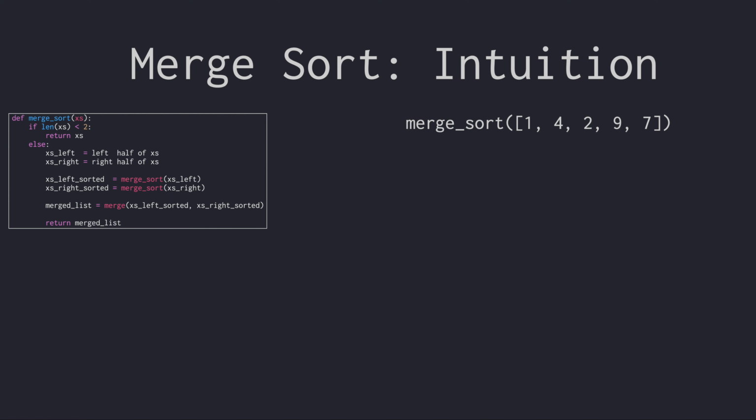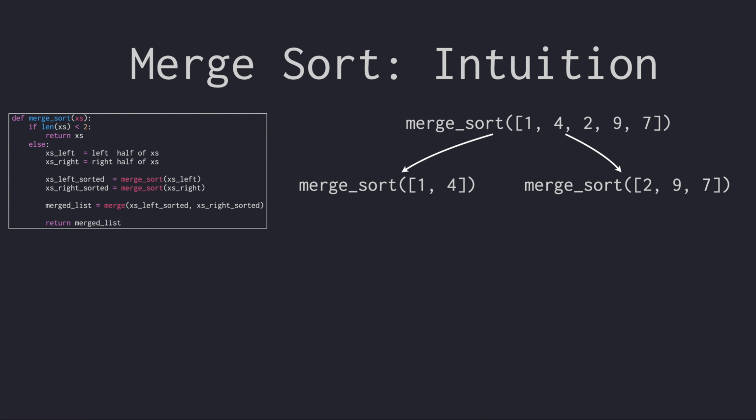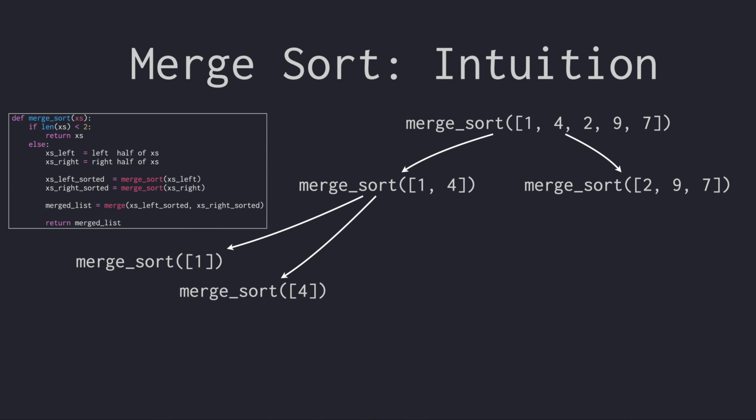Alright, so let's revisit the example from earlier and see if adding this base case actually helps us. Just like before, in order to merge sort 1, 4, 2, 9, 7, we split it into 2. And then we split merge sort of 1 and 4 into 2. Now here's where the base case magic kicks in. Remember last time when we were trying to solve merge sort of 1, we went into an infinite cycle where a list of 1 breaks down into a list of 1 and an empty list, and then breaks into a list of 1 and empty, and it just never stops.